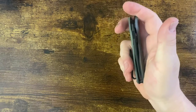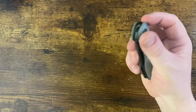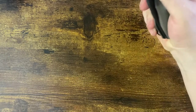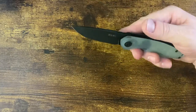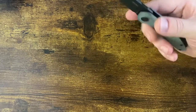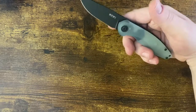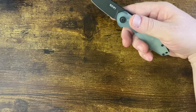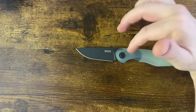It is pretty much perfectly centered. There's no worries about that. It is just a little tight in the action and it has not been cleaned out. Mechanics, fantastic. I expect it to get better. I won't say it's perfect, right? It's not, because I expect it to get better as it wears through the coating. I would actually expect a non-coated blade to have a much better action out of the box.